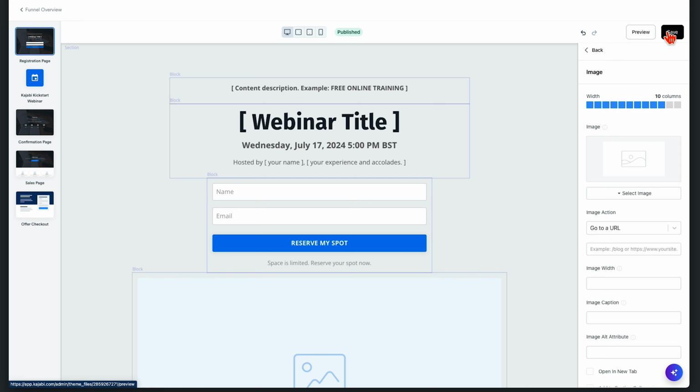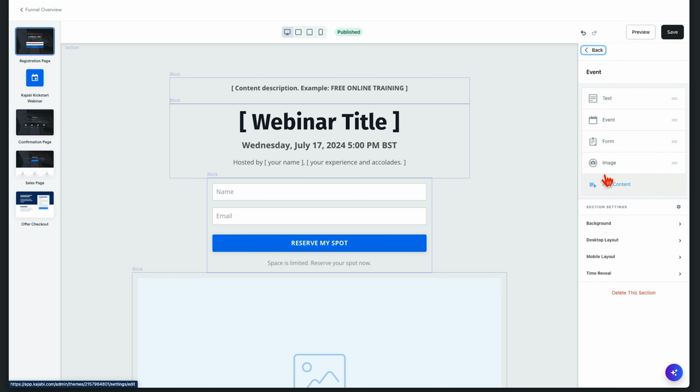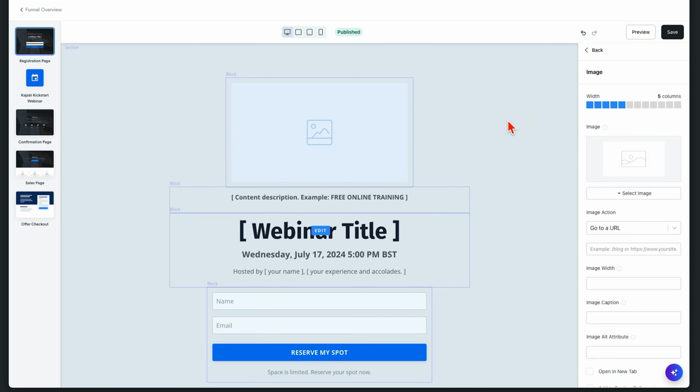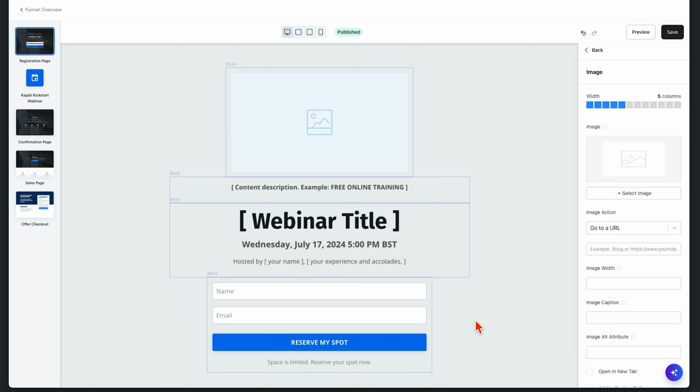What you do, it will add it at the bottom, and then when you come back, you can just rejig it so that your image sits up at the top if you want. You wouldn't have anything as big as that at the top. You just want to be able to see what's going on, but you get the idea. You can build this out. I'm not going to save it actually.